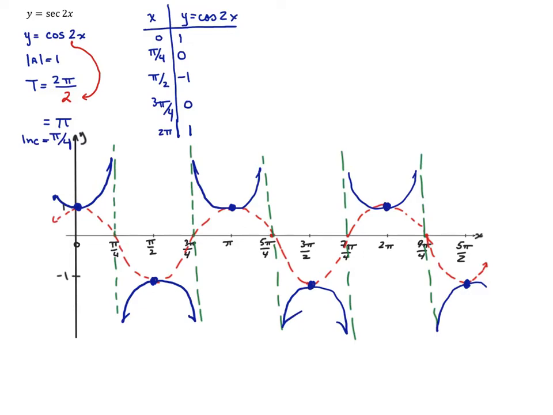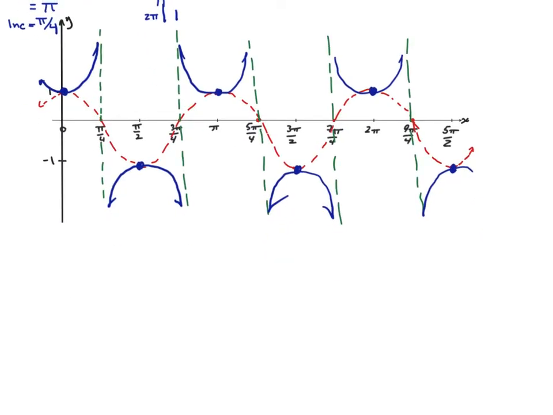Now, we are supposed to find the domain and the range of this function. You'll notice that there are breaks in the domain corresponding to our vertical asymptotes. So we will not write this in interval notation. We'll simply say the domain is the set of all x's where x cannot be, and let's just pick a value that x can't be. In this case, it's reasonable to say pi over 4. We'll just pick a domino to start from.